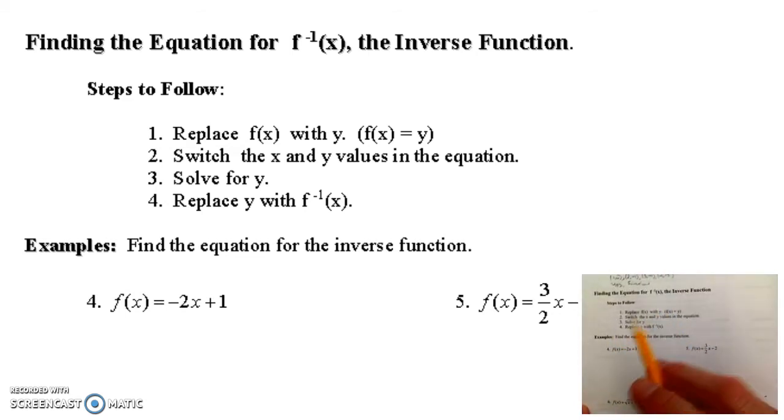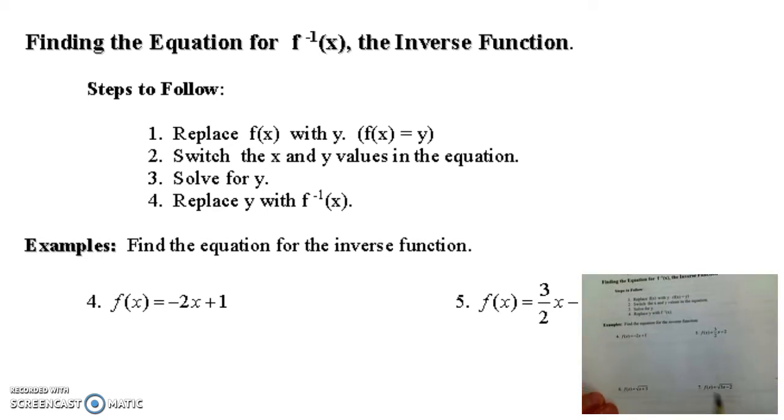Once we know that we can find an inverse function, our next question is, can we write an equation of the inverse of a function? We use some interesting notation here. We say that this is f inverse of x, f written like it's to the negative 1 power. We say f inverse of x, the inverse function of x. So we trade out the f of x for y. So we're going to write this the way that you learned to write an equation in Algebra 1. Then we're going to switch out the x and the y values, solve it for y, and then once we have y equals an expression, we replace the y with f inverse of x. So let's walk through the process.